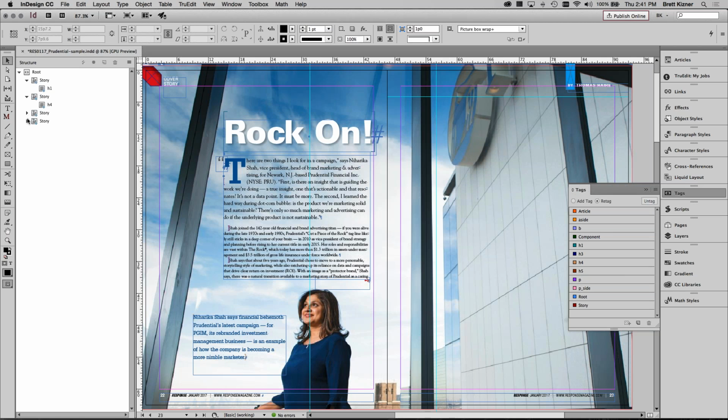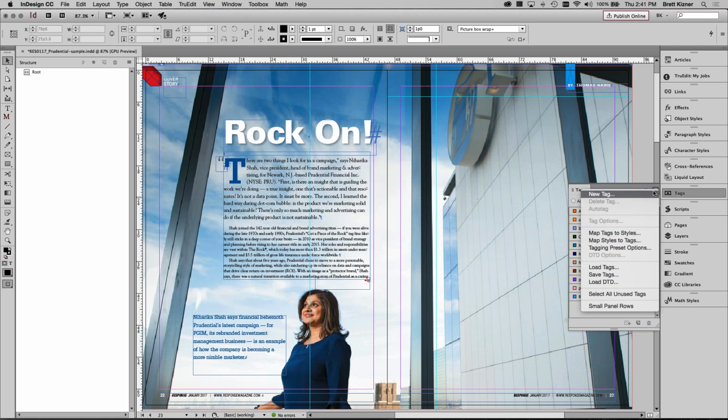In this case, it's gone and found all of my stories, all of my text, essentially, my text frames, and it's tagged all that content inside of it. So that's pretty good. The problem is I want to get out of InDesign more than just the text. I want to get the images. I want to get the layout, the order of content. And so we can use the TruEdit Toolbox for that.